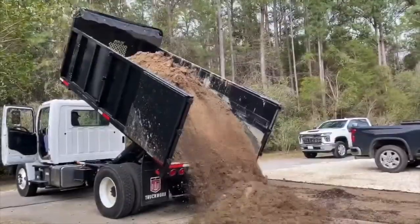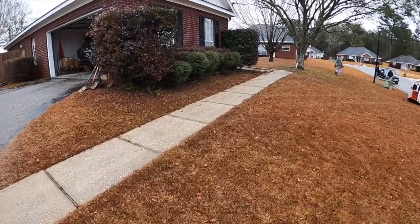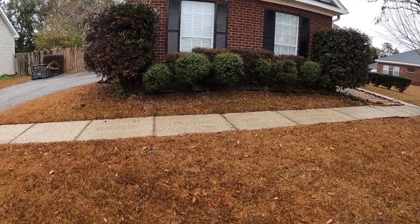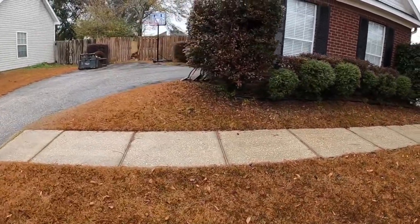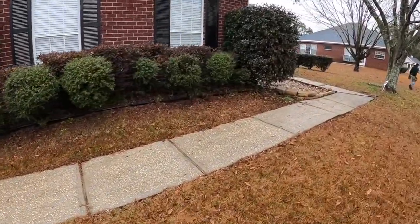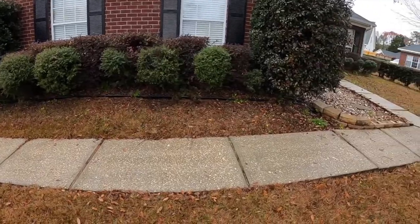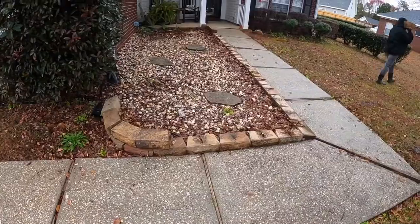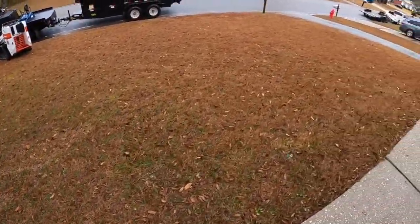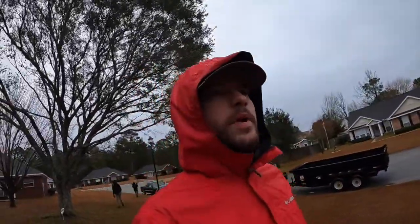This is the Canterbury project in a neighborhood here in Daffy. We've got some pavers going on here, some new plant installs. We're about to check if they have irrigation — we might be installing that too. We're getting rid of all the area between the house and sidewalk — it's all going to become a new bed. A lot of this stuff is overgrown: landscape pavers and blocks, river rock — all that is going away. The grass in the yard is in pretty good shape so we're not touching it. We are going to do a little bit of patching with St. Augustine in the back.